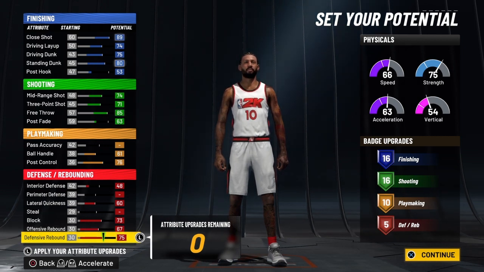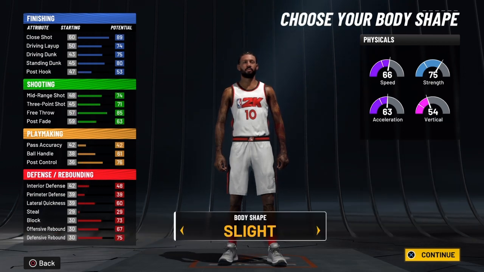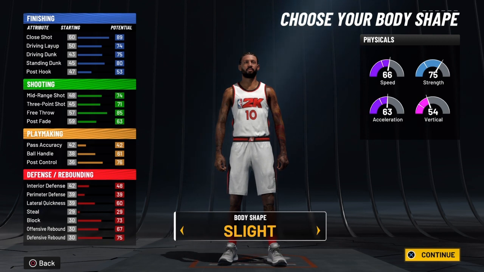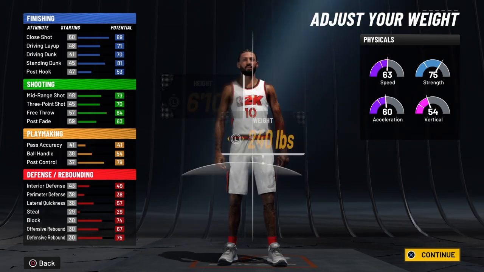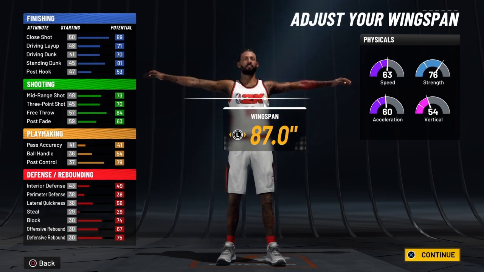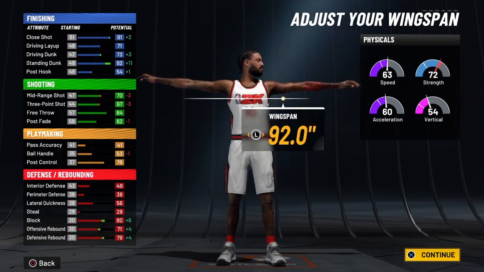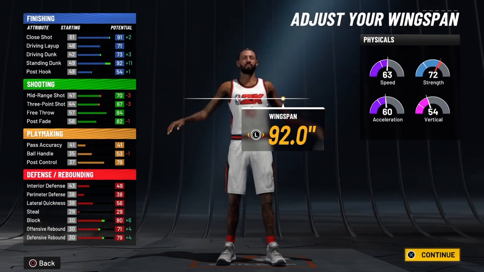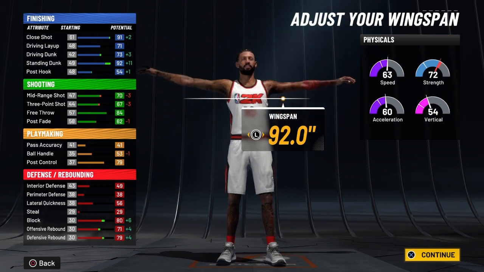Now, this build is going to have, what is that, 16, 16, 32, 42, 47 total badges. Whew, bad man. And we're going to keep him at slight. And this is to kind of throw your opponent off when he's guarding you and he's checking you. All right, so we're going to bring him to 6'10", and then we're just going to bring him up 1 to 241. All right. Now, for his wingspan, we're going to kick it all the way out. Okay, so he's going to have an 80 strength at 99 overall. He's going to be strong inside of the paint for you. And as you see, his other attributes as well over on the left.